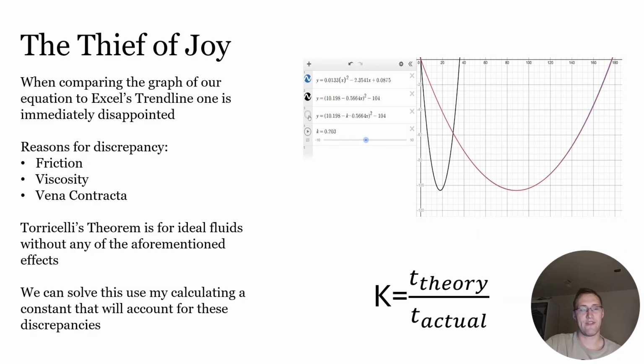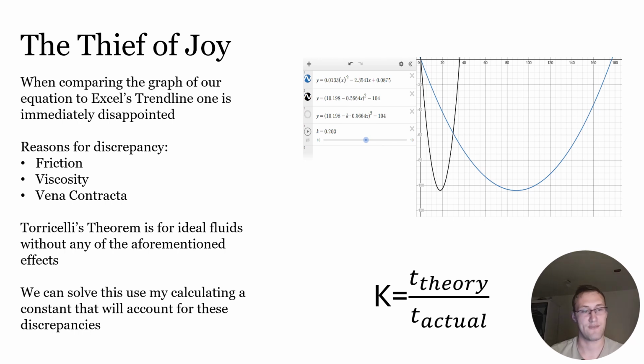So our solution, when you compare it to the actual graph, which is the blue one on the right, ours is the black one. So it's kind of disappointing. It does not model it correctly, but you could probably guess that this is what we were going to end up with, as we didn't account for friction. Torricelli's is an ideal liquid, so everything's perfect. In the real world, that's not a thing.